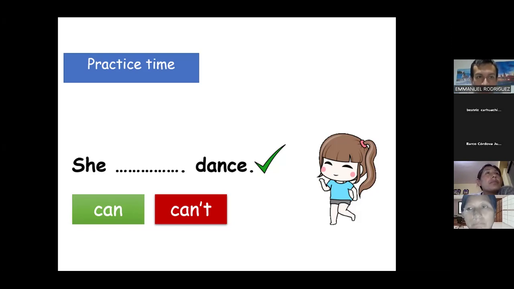According to this topic, you have got a different practice, different centers with a different option. According to this slide, practice sign, you've got this center and you've got two options. You're going to complete can or can't. You're going to say me what is the correct answer, and after I'm going to check your answer. Aquí tenemos una pequeña práctica, tenemos bastantes ejercicios por resolver. Entonces, vamos a preguntar a estudiantes voluntarios, si no tendré que llamar a la lista para que puedan participar.